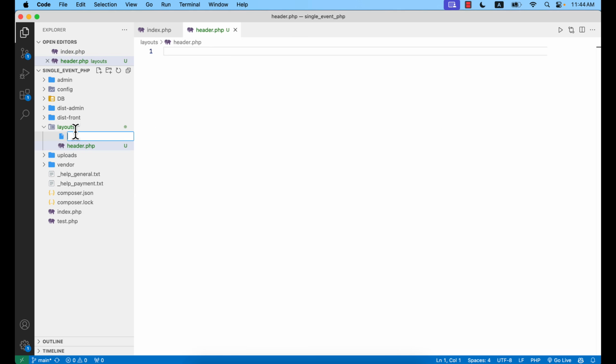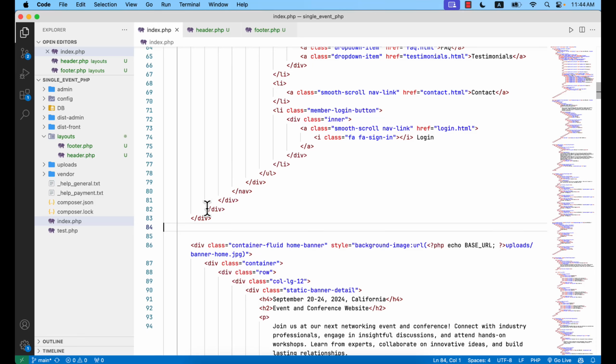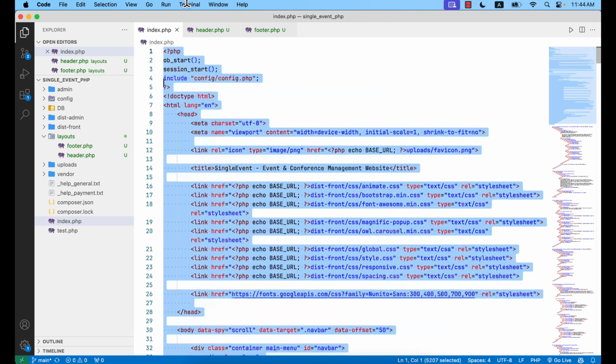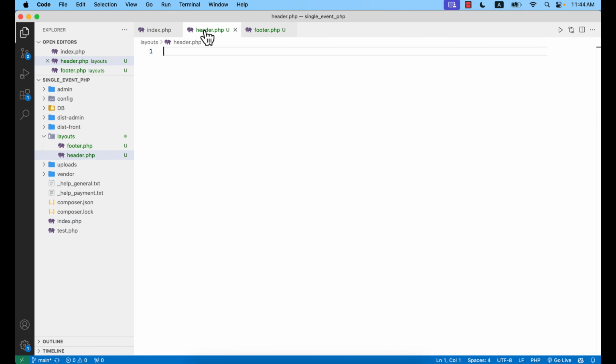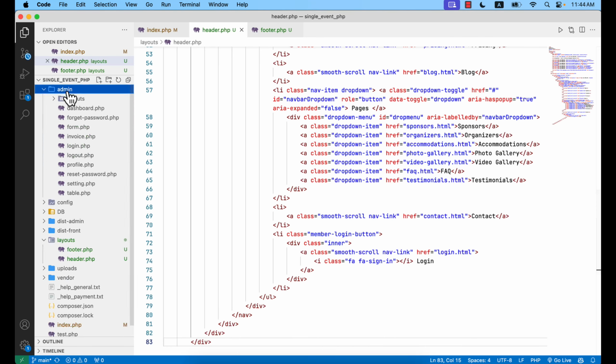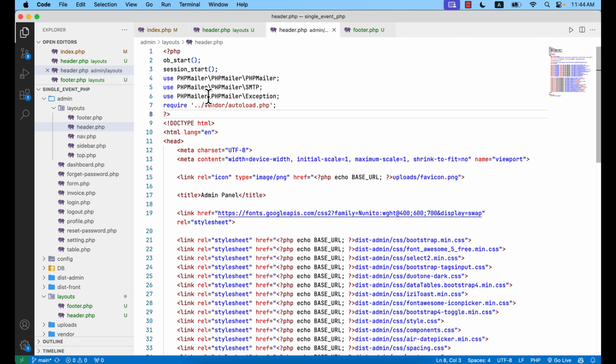In the index, the part that is common for all is up to this one, before the slider, right? So this one I will have to cut and paste into my header. In the admin, I am going to check the header; I just cut all, and in the top I added something.